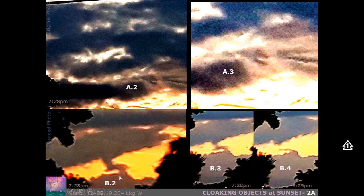Who knows? And down here, again, since when does a cloud take a hard bend like this and up, right? Never, I think, is the answer. And again, this weird thing on an angle, so I think that is completely a cloaking craft or some other object. As we morph later to 3 and 4, you see it just kind of disintegrate and then detach, just very odd.